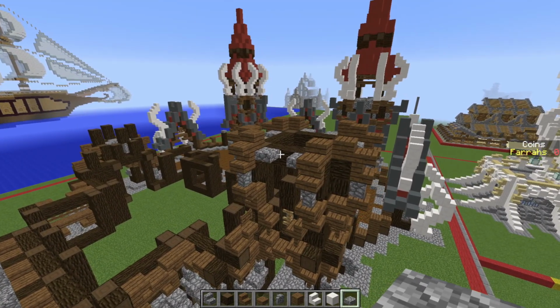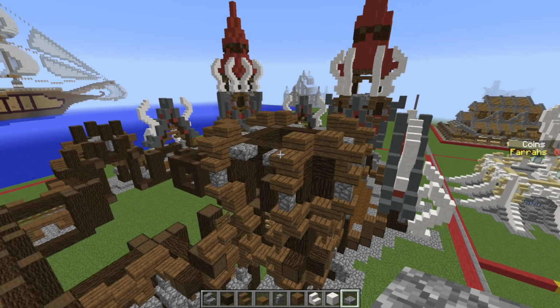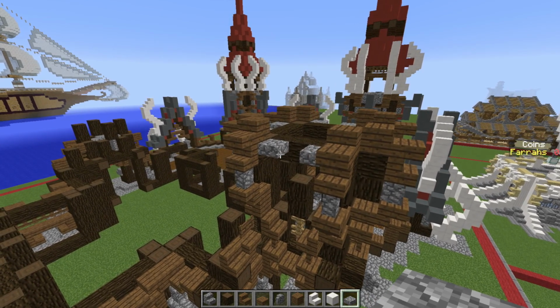But once you've got that all done, I know that was a bit complicated, I made that more complicated than it needed to be, but what you can now do is copy the same pattern and the same design over to the other side. So I'm going to go and quickly do that. I want you to do the same, and I'll be right back to you.